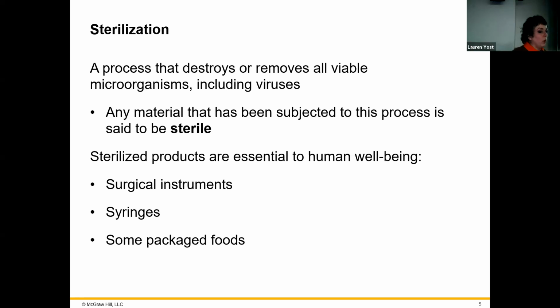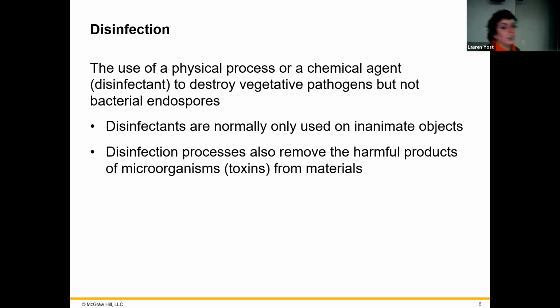And there are some foods that we would want to have some sterility as well. That could be like powdered foods, where we want to be sure that microbes didn't get dried along with it. All right, disinfection, again, removing as many of the microbes as possible. So disinfectants are usually used on inanimate objects. And so if you are cleaning your tabletop and you're getting ready to make food, using Lysol on that and getting rid of 99.9% of germs is fine. Being around people that have an otherwise healthy immune system, cleaning with a disinfectant on surfaces is perfectly acceptable. Generally speaking, what's left over isn't going to have a chance to really cause infection, as long as you're not introducing it into the tissues of the body, right?